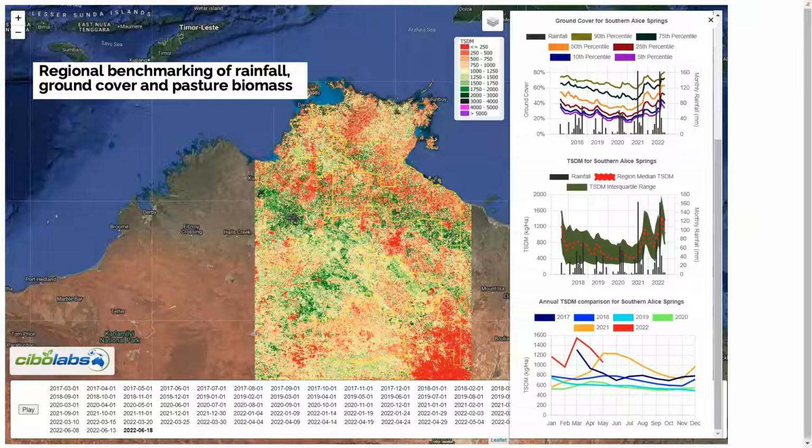And based on historical records, you know that potentially decision points should have been made 6 or 7 weeks earlier. And it gives producers the opportunity to be much more proactive in terms of their decision points. So those graphs will be very, very useful and will be part of the model.